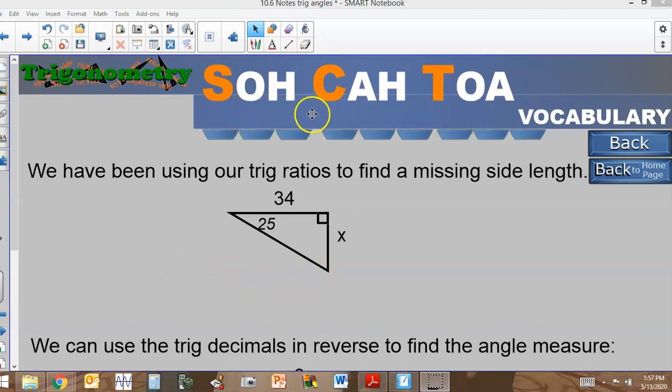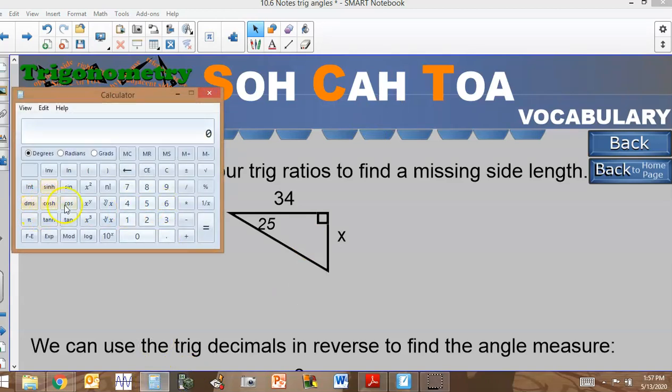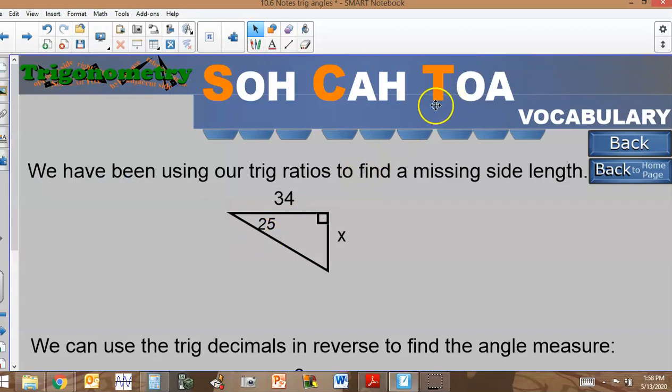And so I'm not going to do sine and cosine. You may have noticed, and maybe you did this in algebra, that you have a sine, cosine, and tangent button on your calculator. You actually could get around having to use all three of them by using the Pythagorean theorem first in some cases, but not all. But we're just going to focus on tangent because the tangent ratio uses the two legs of the right triangle.